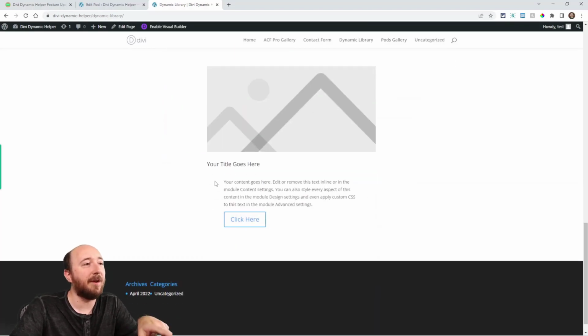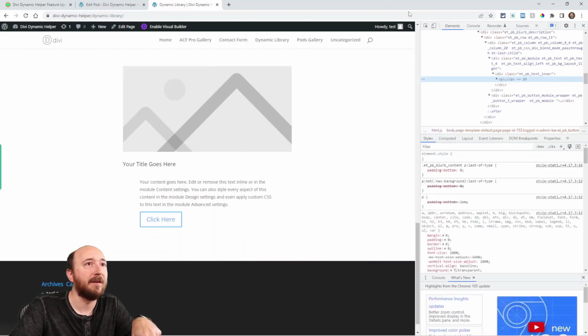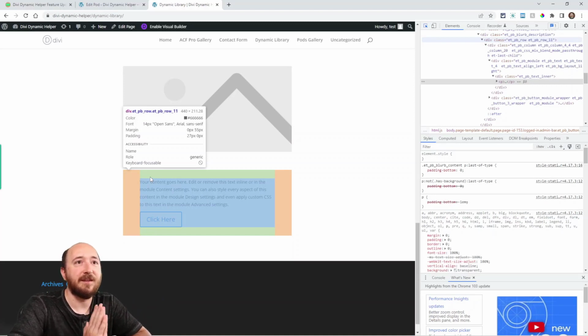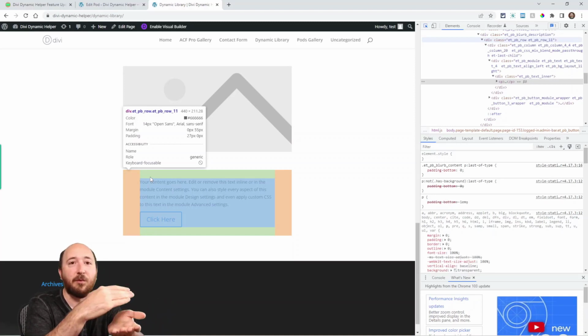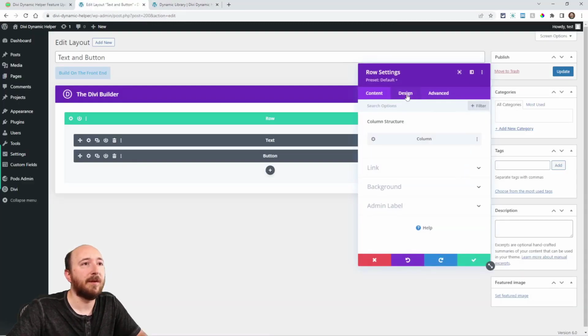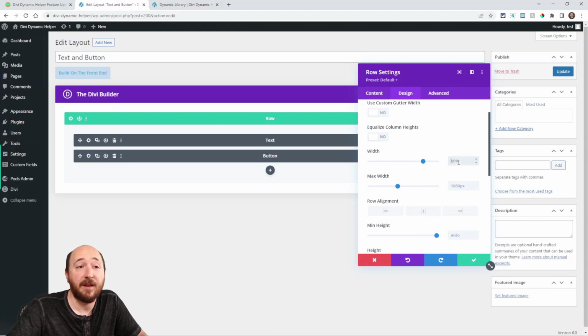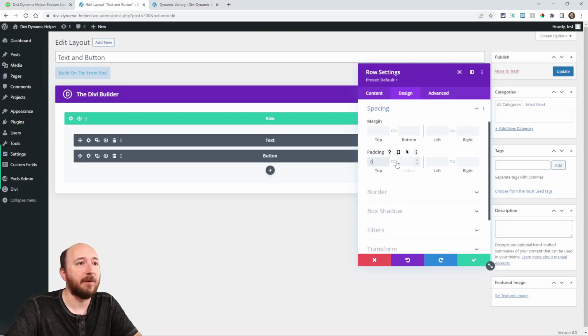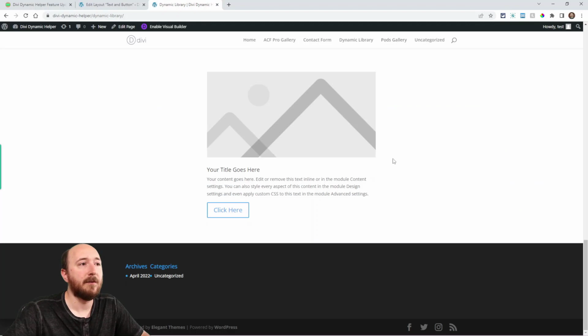Now this here, let me show you what I meant about the spacing. In fact, if I inspect here, you'll see, look at that. You can see right there the green padding of the row, and then the row is 80% width by default, and that's where you see that orange. So watch this, if I go to the library, if I go to this row, and go in here to sizing, see width 80%, that was a problem, wasn't it? It was affecting that. And the other thing would be spacing, and it doesn't show the defaults, but we'll just say top and bottom 0. Look at that. I mean, that's pretty cool.